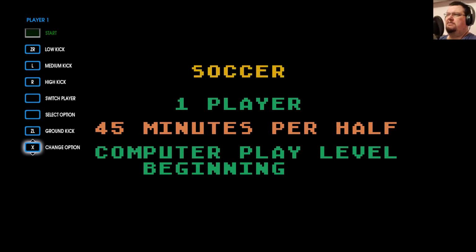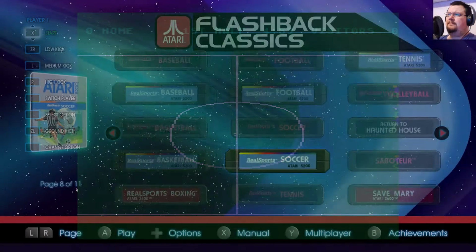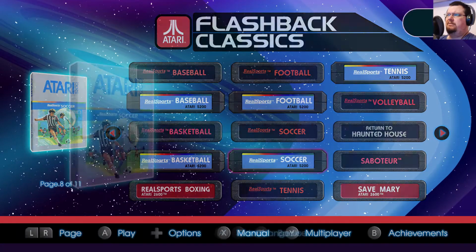Oh, wow, you can play all the way up to like a full-length football game if you want to. 45 minutes per half. But we'll just do 5 minutes per half with the computer on beginner level to begin with. That should give us an idea to get started at least. Actually, before we do that, I'm just going to check the control assignments in this.